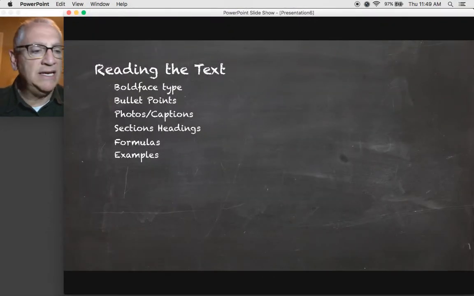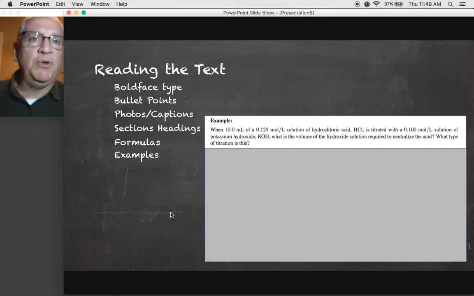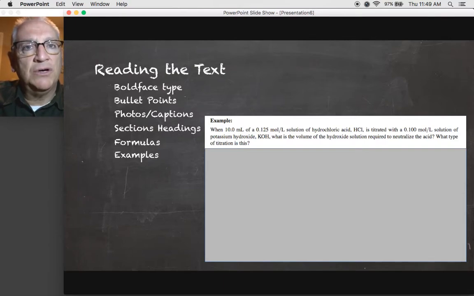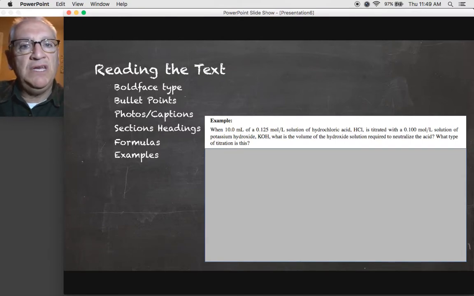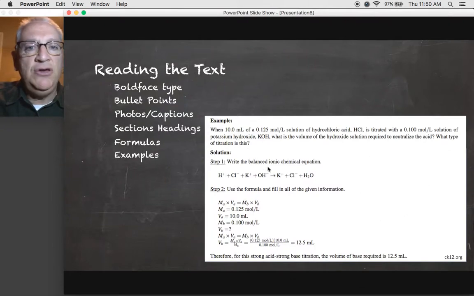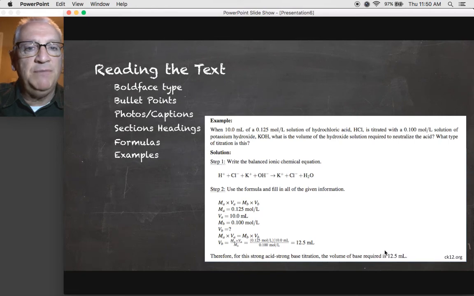Another idea is these examples. Most people look at an example and they immediately look at how to solve it. I would challenge you that the examples are there in the place that they are because you have enough information on how to solve this without looking at the solution. So could you put a piece of paper over the solution and solve this example right here and see how well you did? Well, if you did that, then you can open up the solution and you can see if you got the right answer of 12.5 milliliters.